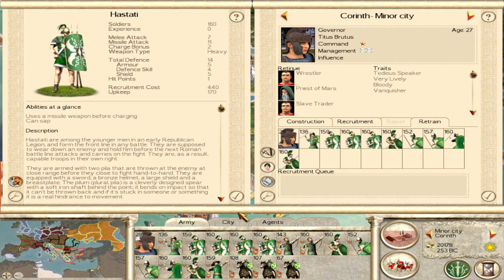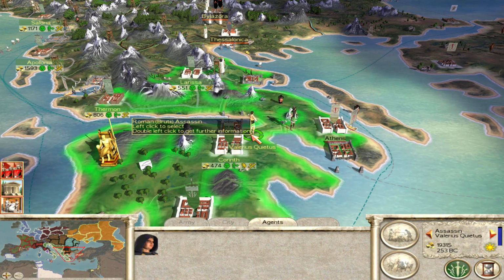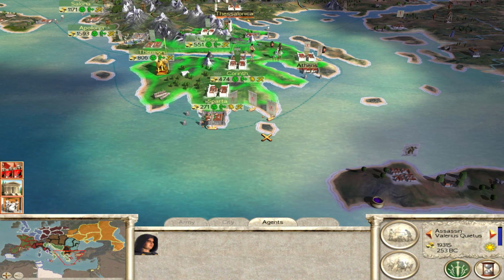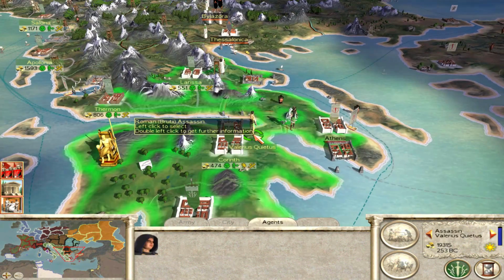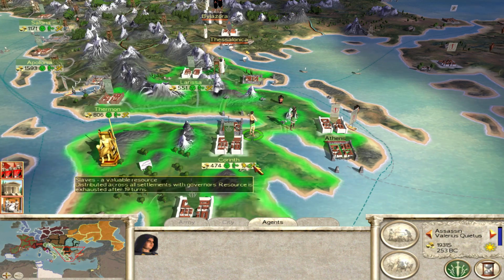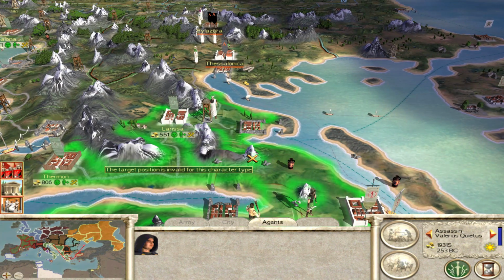So that's good. And we've got our first assassin ready here as well. Beautiful. Now, we need to find a nice, squishy, soft target to start training him up on, because he can't go taking on family members already. He's only got a 21% chance of taking on a family member, because those guys have got retinues and bodyguards.